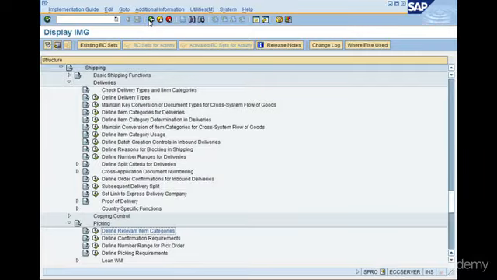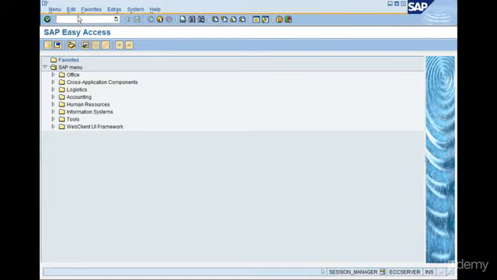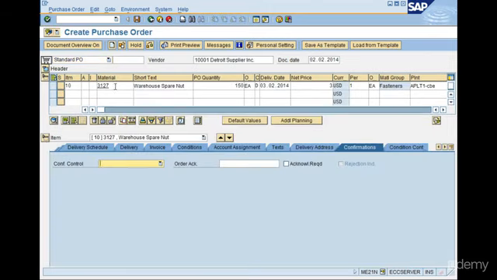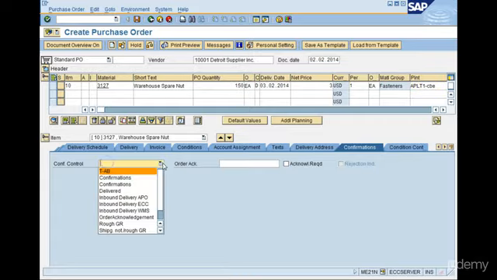With this setup, we are ready to execute an end-to-end process, and we will see how the goods receipt happens and how it gets reflected at the IM level. So I will create a purchase order. Here I am creating a purchase order for material 3127. This is the standard purchase order for quantity 150 and the plant is 1000. I am in the confirmations tab, and before saving this purchase order, I need to select the confirmation control key 0004, which is the shipping notification.